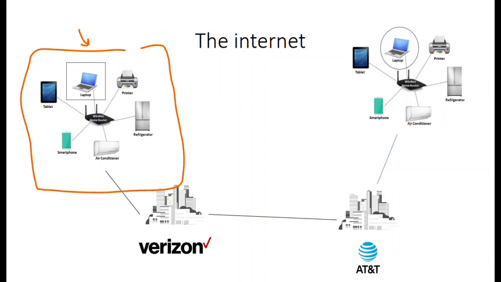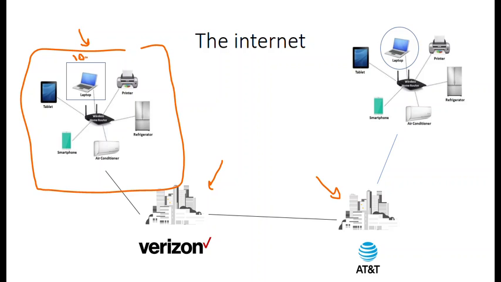All right. The internet includes the different devices, the network cables, the switches, the routers, the access points, the internet service providers like Verizon and AT&T and many others, and so on and so forth. So as you can see, the internet is a very big term that includes a lot of components in its architecture, right?